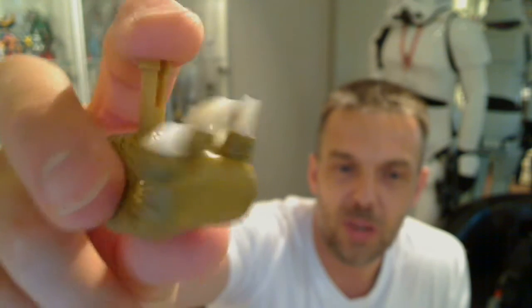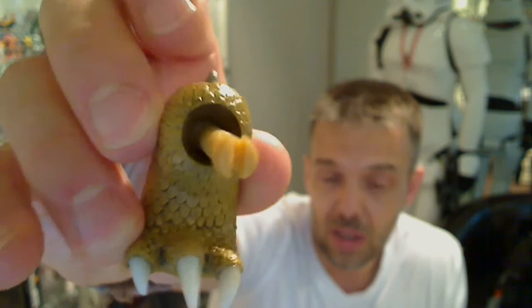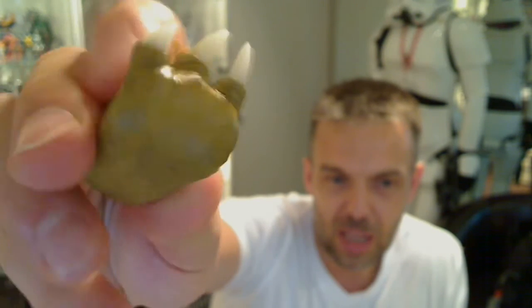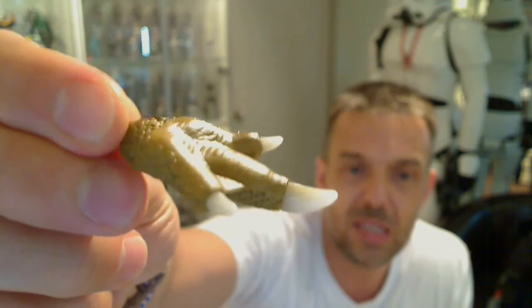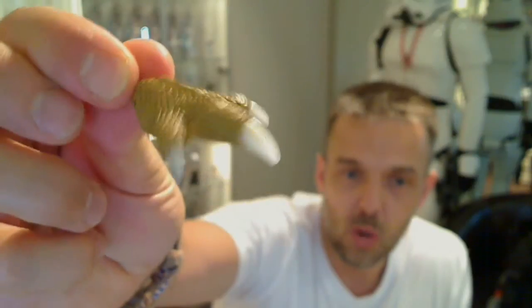He also comes with two extra feet — toes curled up, ready for a crouching pose, which is really what they're there for. They could also represent the scene from Empire Strikes Back with his toes wiggling in the air — almost translucent ivory white. Nice detail from Sideshow, though something about Sideshow and feet just doesn't work for me. You also get two spear hands in the box, since the ones he comes with are just basic simple claws that can't hold anything. The alternate hands can actually hold his weapon.